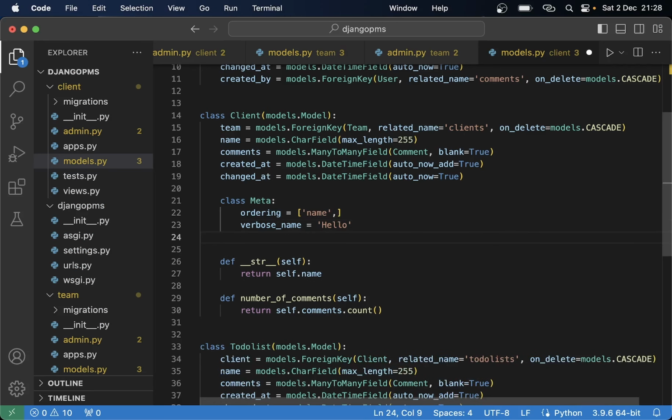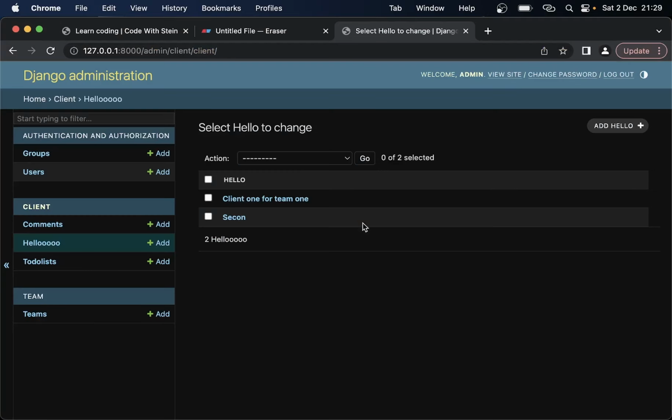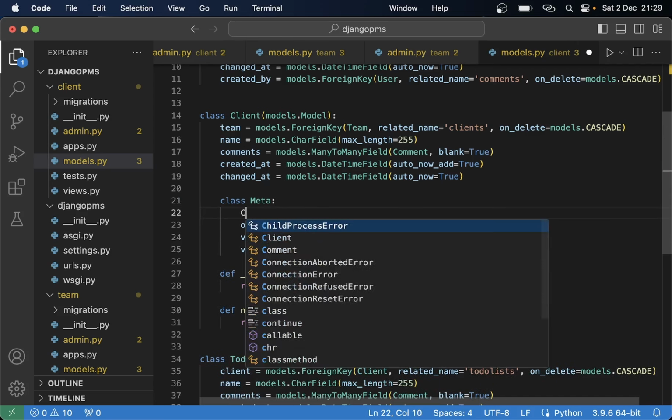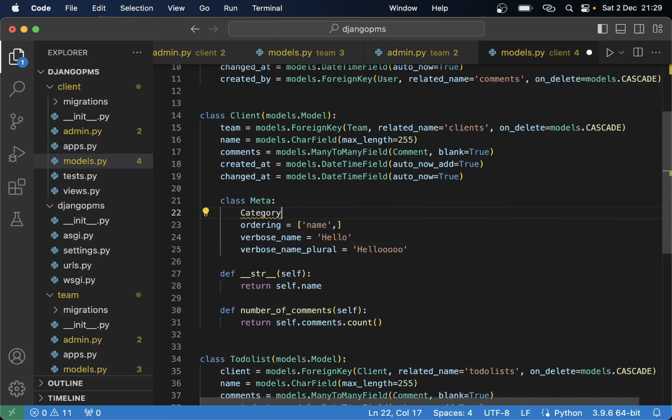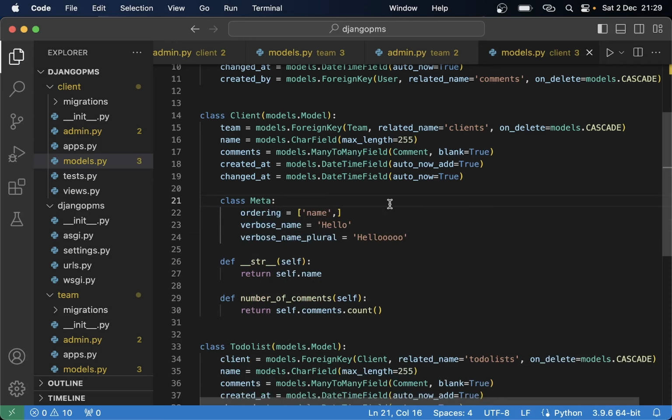So if you want to override that, we can say verbose_name_plural equals hello, like that, and override it. Usually this is something we do when we, for example, have a class named Category, because then Django will automatically call the plural name Categorys, which is the wrong way to spell this in English.